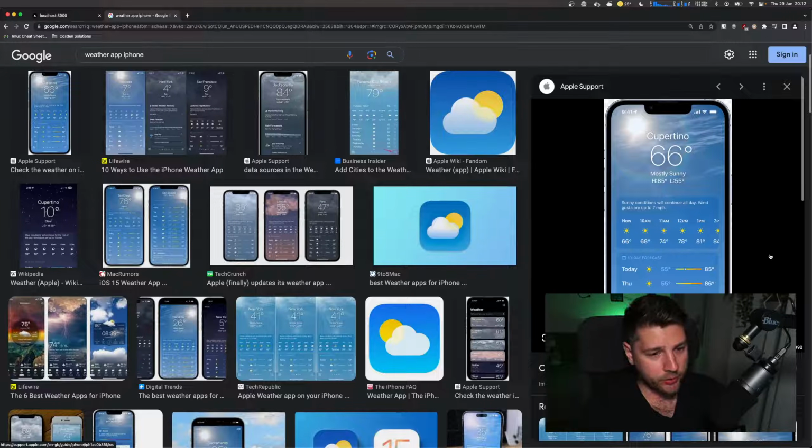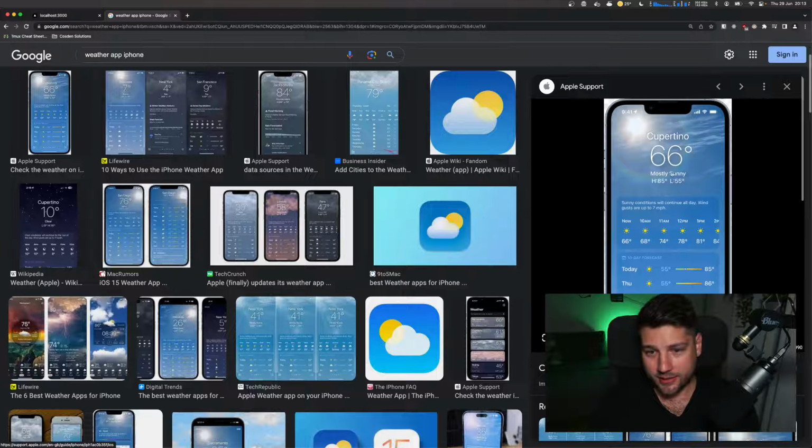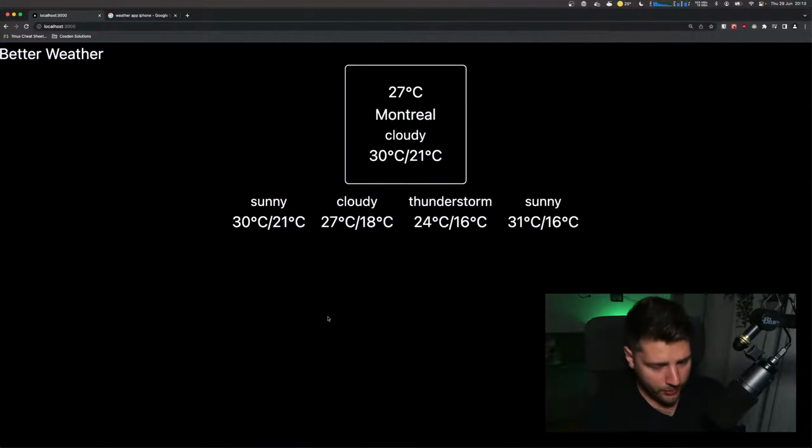Then I would add some icons, right? Add a sun, add a cloud, add a thunderstorm, maybe, depending on how I feel, or we can just dive straight into this UI library because I'm really looking forward to using it, and I would prefer to do that than go on the internet and find some icons. So we're going to leave this here for now, just as an inspiration. And we're going to go back to our code, and look at what this looks like.